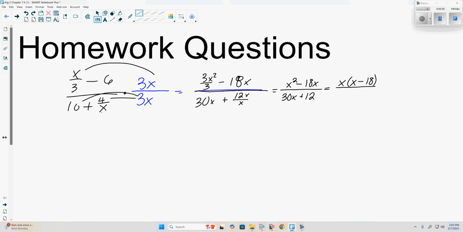30x plus 12 has a greatest common factor of 6. And if we factor the 6 out of 30x and 12, we get 5x plus 2. Now the degree with our 5x plus 2 is also 1. There is no other like terms, so that's factored. Well, the x minus 18 and 5x plus 2 don't match up, so they won't simplify. Outside the x and 6, do they have any like terms? No. That's as far as we can go. We got it as a single term. We can't reduce anything. That's it.